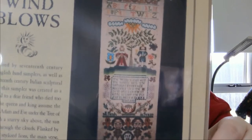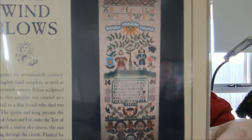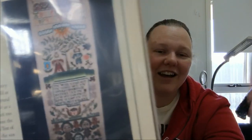It's really pretty. Nice colours. I agree, it's just Adam and Eve, but with the king and queen. It's cool. A lot of the English historical samplers were all about King George, or they just love their kings and queens. I think that's just a British thing.